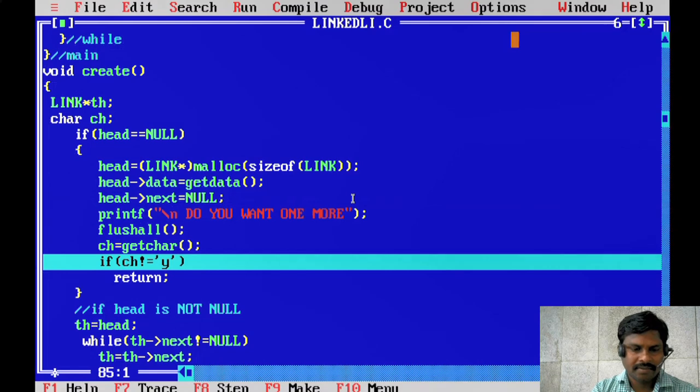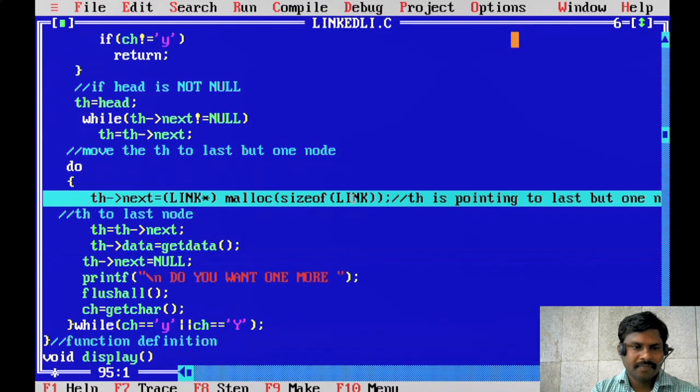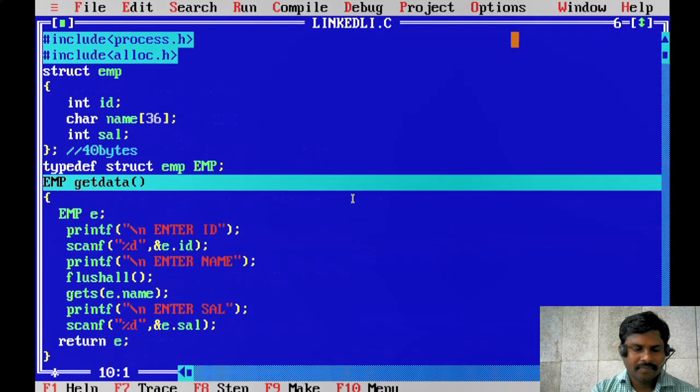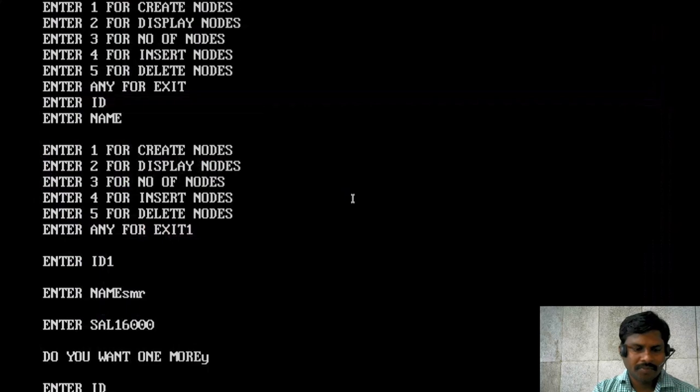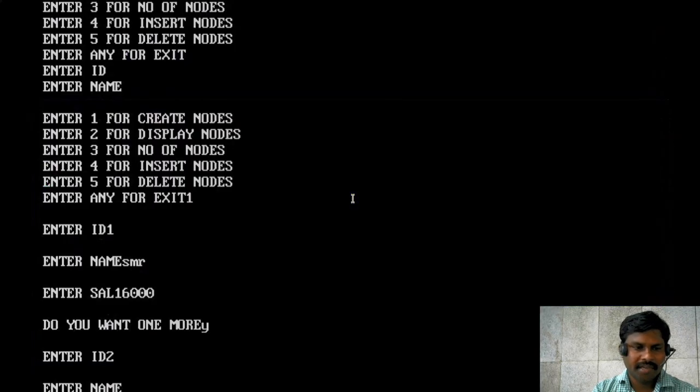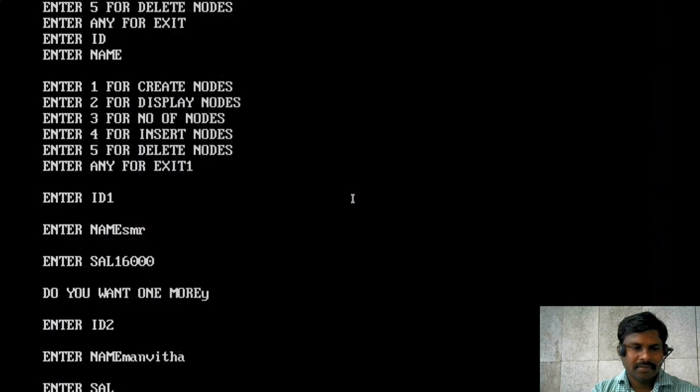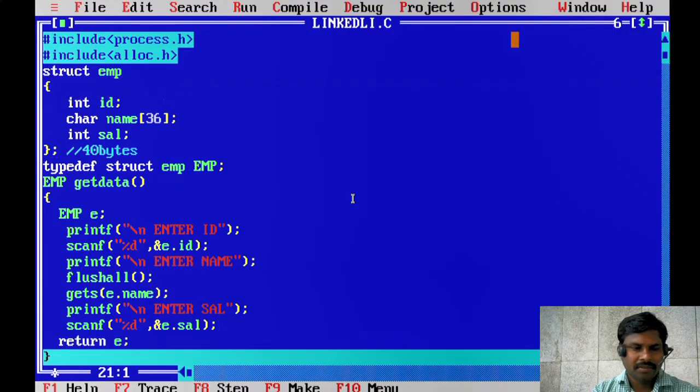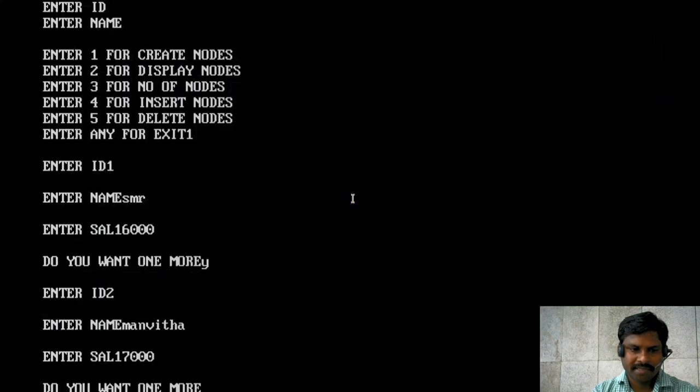Yes. Employee ID 2, employee name Manvita, employee salary is 17,000. So F7. Do you want one more? Yes.